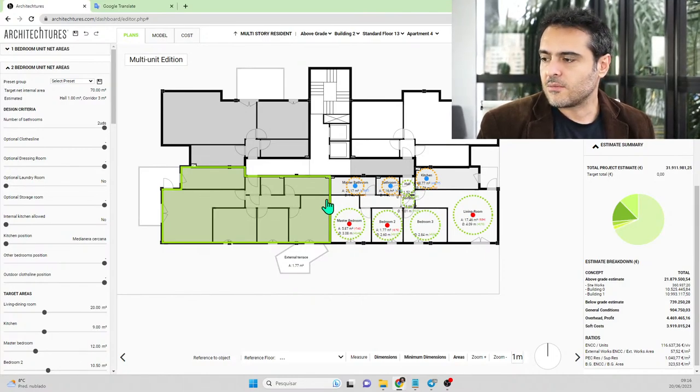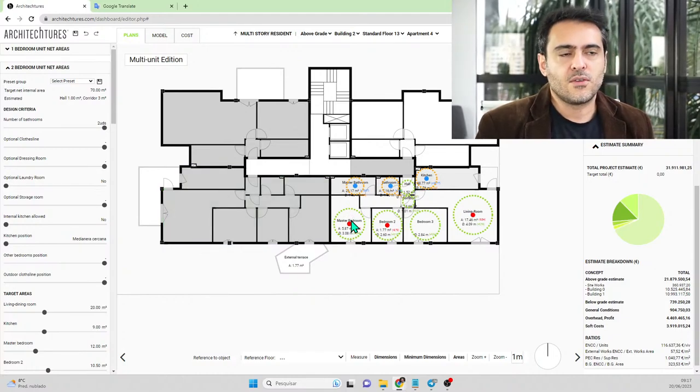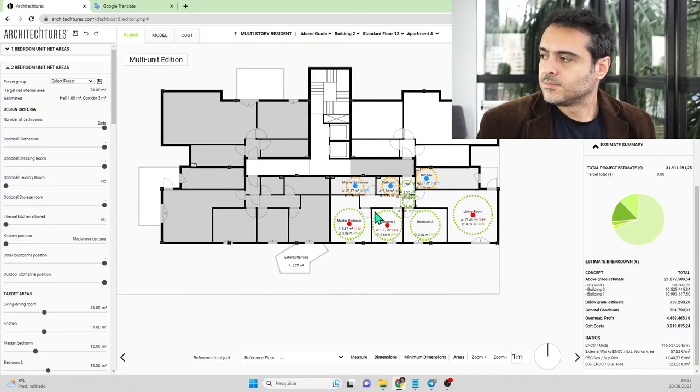So this is something that I'm very excited about, and that's why I entered this field of discovering things about AI software, discovering things about new technologies, because I think technology can really help us go to another level, right? And this is it, guys. So this is the software.